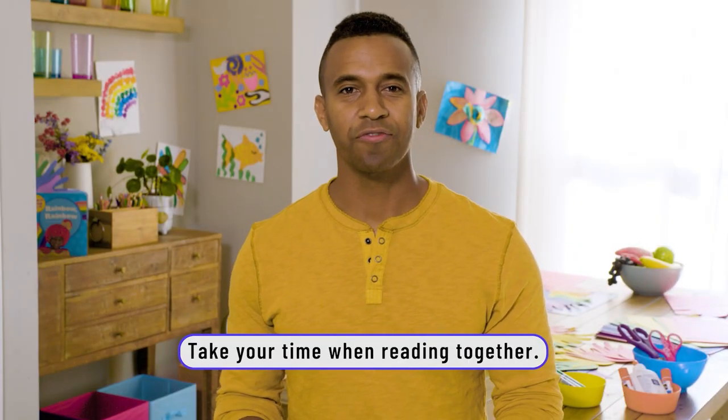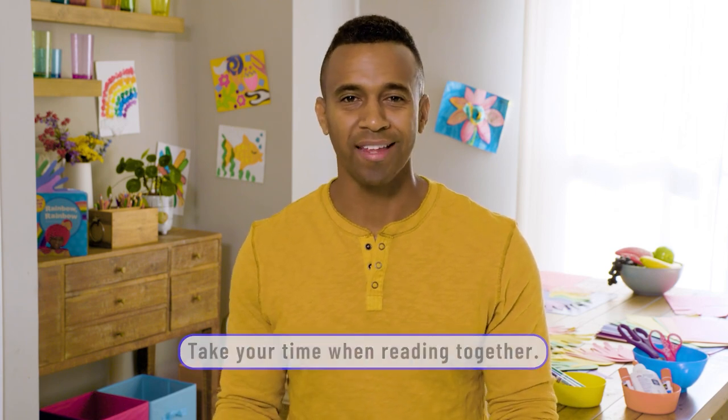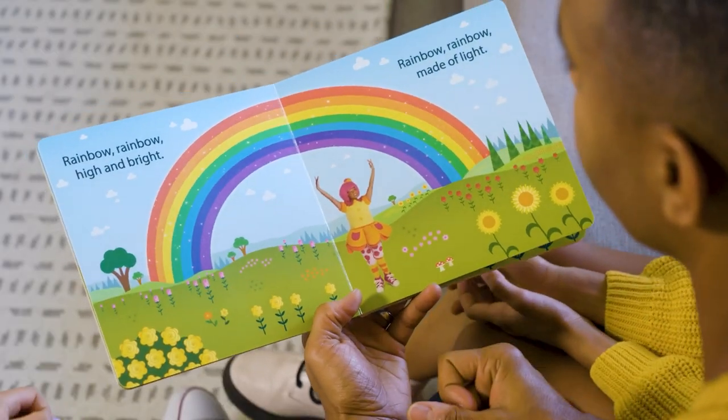When reading with your kids, feel free to take it really slow. Just take your time. Look at the pictures, let them point out things that interest them and keep them engaged. All right, so let's turn the page and see what's next.